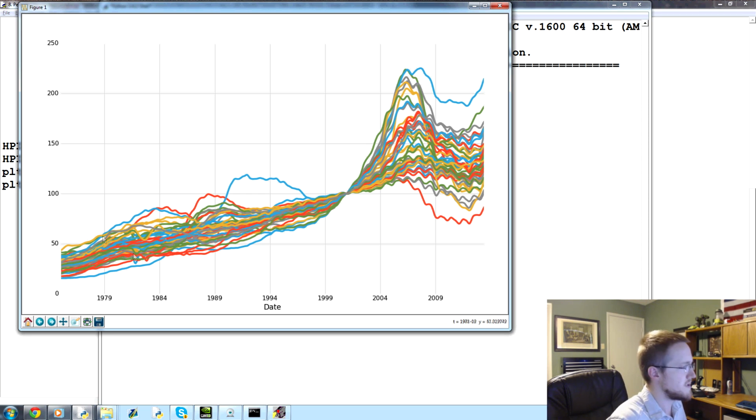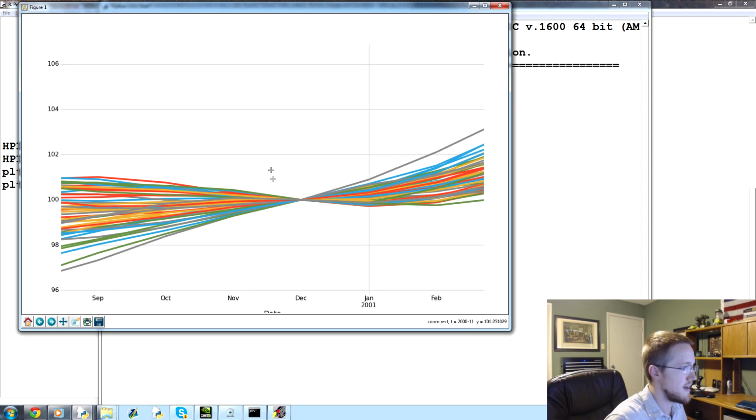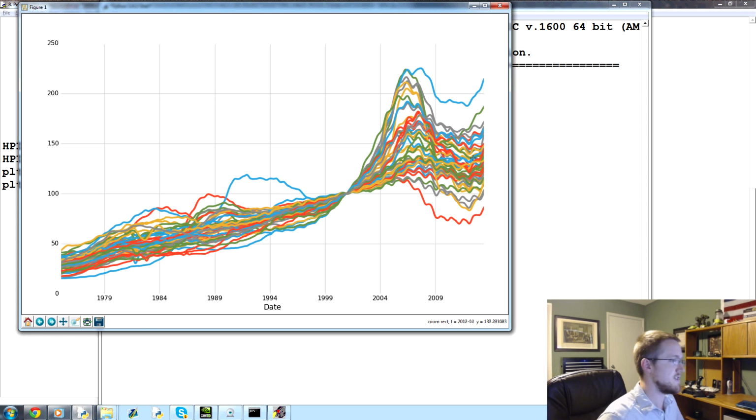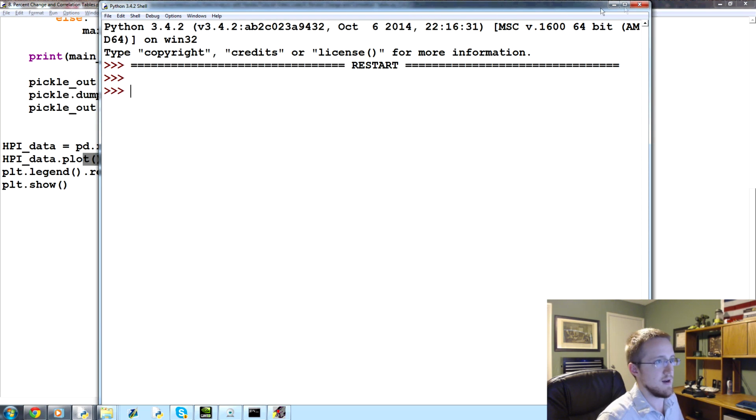One thing to note, though, is it seems like everything converges right here. We can zoom into that point, and everything perfectly converges right there, and it just so happens to be on the perfect 100. What's happening is this is basically the starting point for all the calculations. These are calculated in reverse, from the future, starting at this 2000. So we could either stick with that and have all the data be at a perfect 100.0 on that date, or we could use percent change starting from here and measure everything in percent change throughout time.